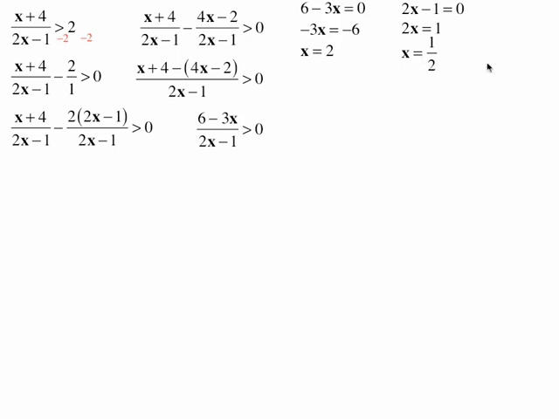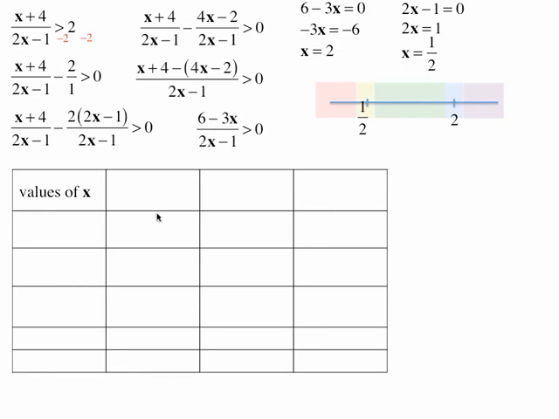All right, so these are our two hinge points, and I'm going to put them on the number line. Here's my number line. Here's the 1/2. Here's the 2. Start with the smaller, put the greater on there. Okay, and that divides the number line into 5 areas. The area less than 1/2, the area equal to 1/2, the area between 1/2 and 2, the area equal to 2, and the area greater than 2. All right, so I'm going to make a nice chart with these areas. And we're looking at the values of x, the numerator of our expression and the denominator of our expression, and then when we put them together.